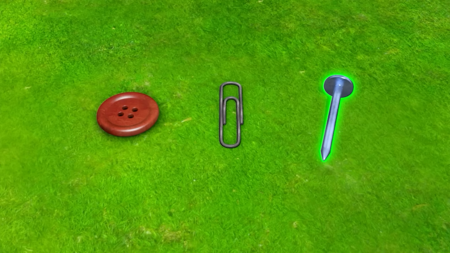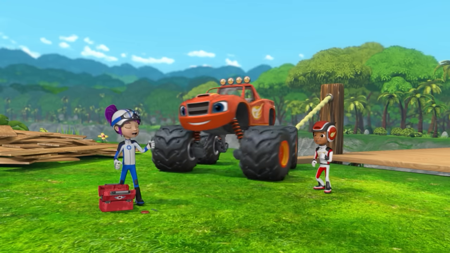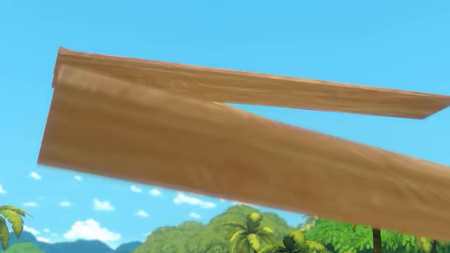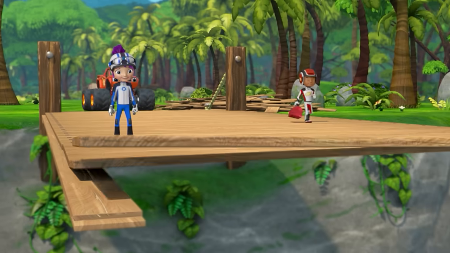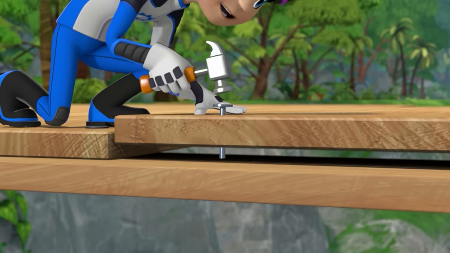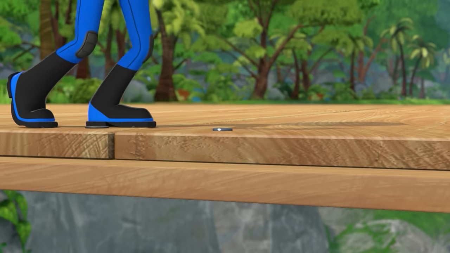That's right! The nail is strong enough to hold the bridge together. Awesome work! Come on, let's get building! My hammer hits the sharp point of the nail through both pieces of wood, so it can hold them together.